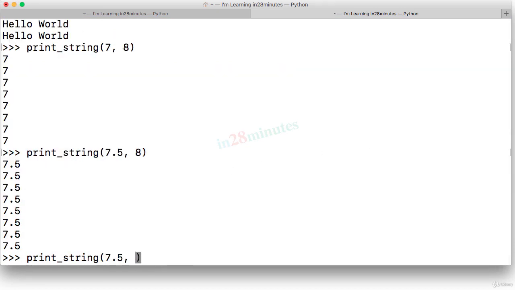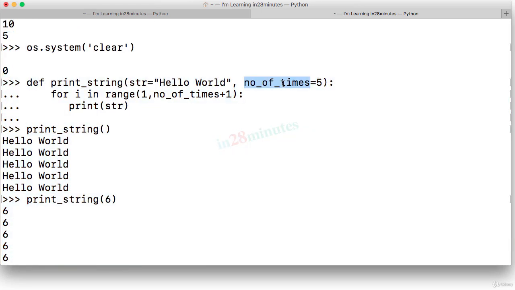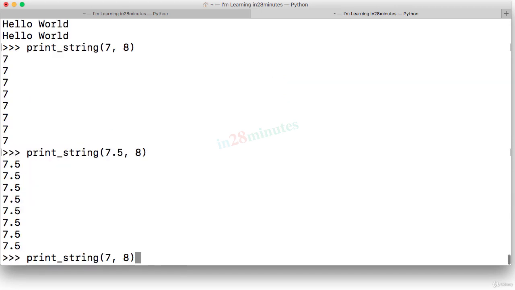Let's look at number of times. What would happen if I say 7.5 and pass in 8? I'm just kidding. Some string. So here the method accepts number of times as a parameter. But one of the most important things you need to note is how number of times is used. We are using it in the range method. In the range method, you can only pass in numbers, integers. You cannot pass in a string. So let's see what would happen if I say 7.5, 8.